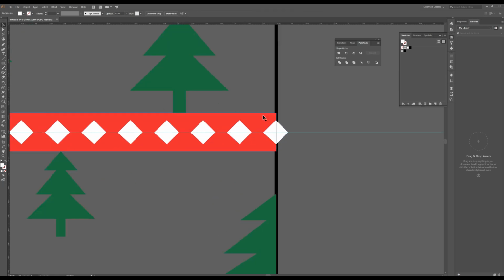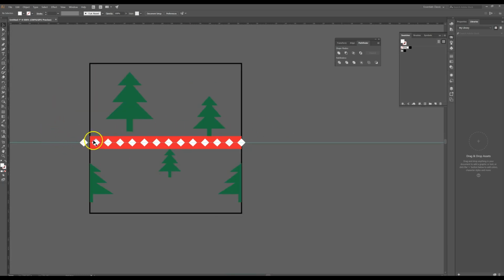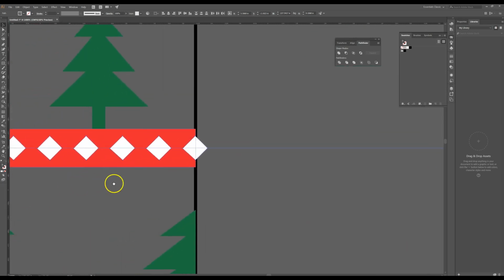So, what we want to do with this guy, we can delete this extra one on the end. We don't need it. I'm going to select all of these because I need them all to move at the same time. Do it this way. All right. I need all these little guys to move at the same time so I know it's in the right spot.